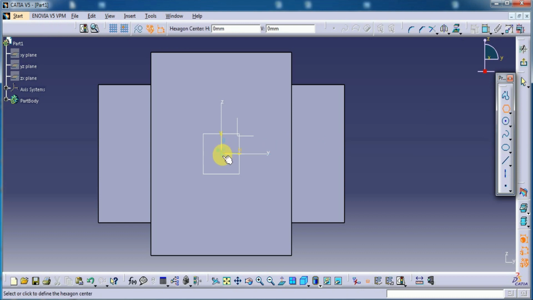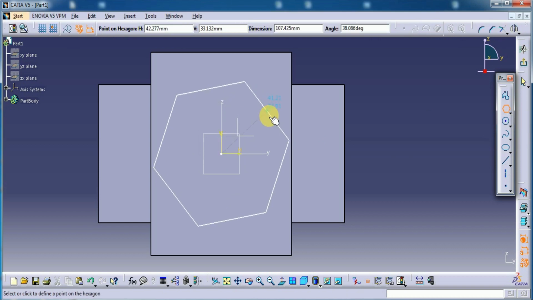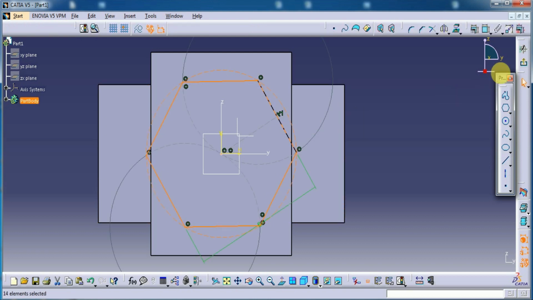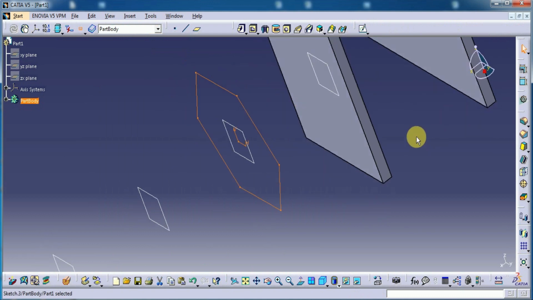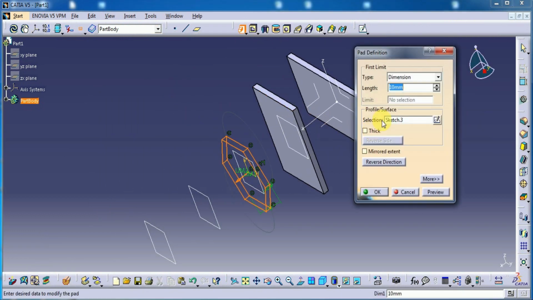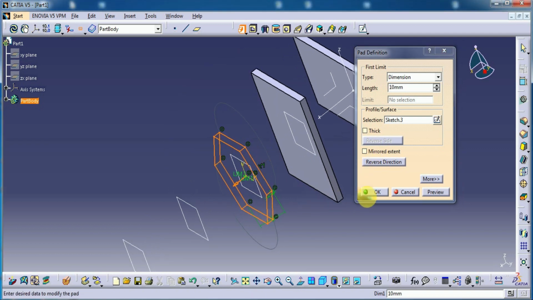Select the plane, exit the workbench. I'm choosing hexagon now. Exit workbench. Here I have 10 mm direction, so 10 mm front and reverse direction. Here one more option, mirror extent.